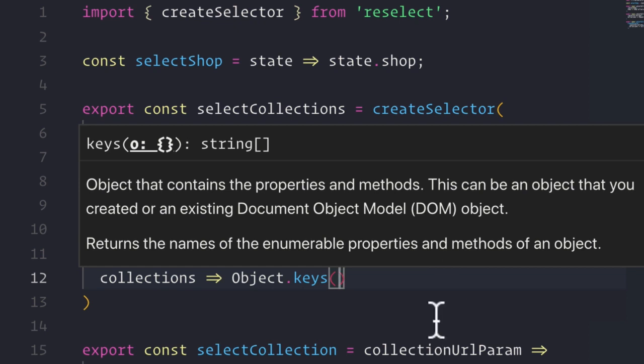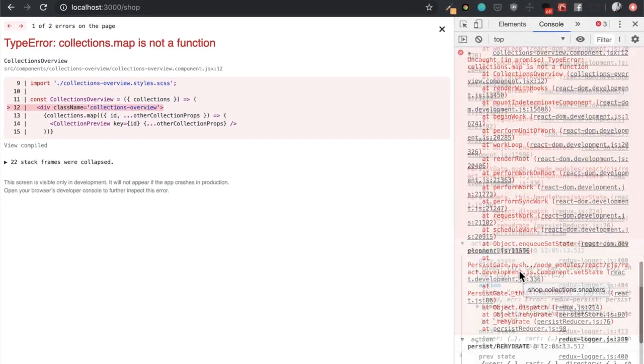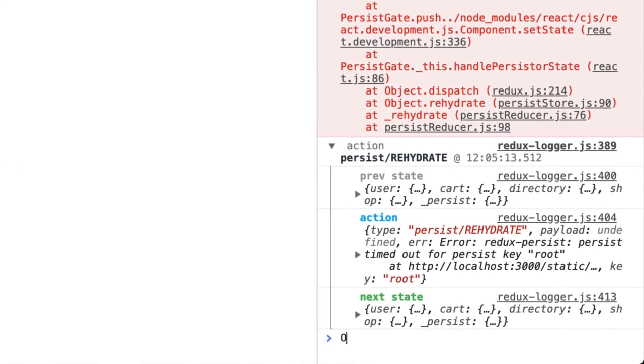So what does this look like? Well, let's actually see it first. So we have our error because collections.map is not a function, because it's trying to call .map on our collections object, right? Which you cannot do. So let's actually do this just to see first what object.keys does.